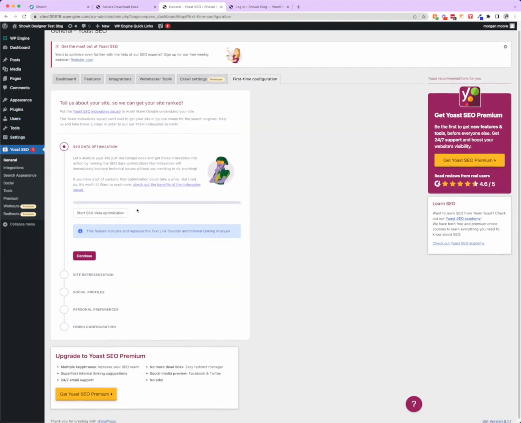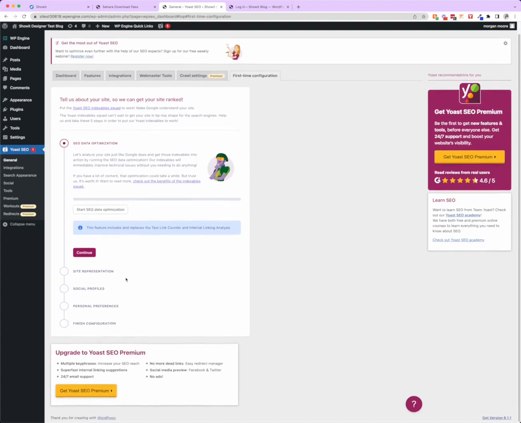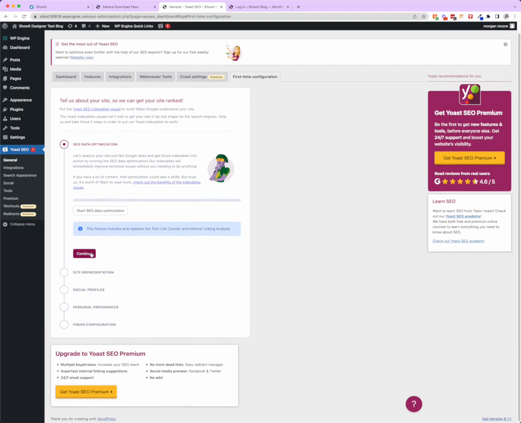And then you'll just go through and it's going to ask you a couple questions about your site, what you want it to be called, your social profiles. That's pretty much it. You'll just go through this little setup wizard, and then you will have this really cool SEO tool on all of your blog posts, and I will show you how to use it once we get to the end of creating our first post. So let's go there now.